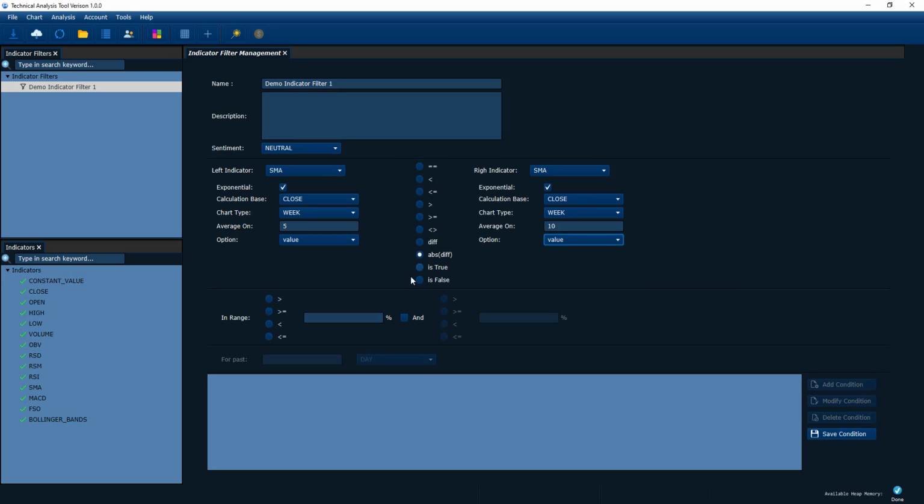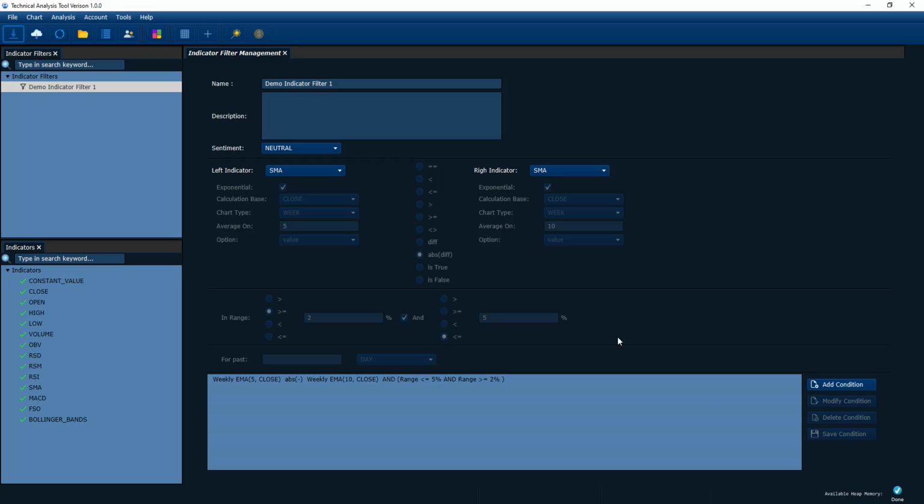So ABS value. What I really mean is I want to find all the 5 weeks EMA, subtract the 10 weeks EMA. The value, either positive or negative, has to be within 5%, between 2% and less than 5%.